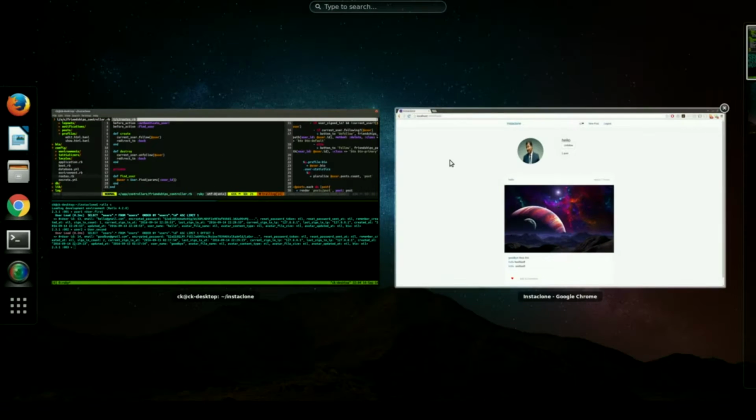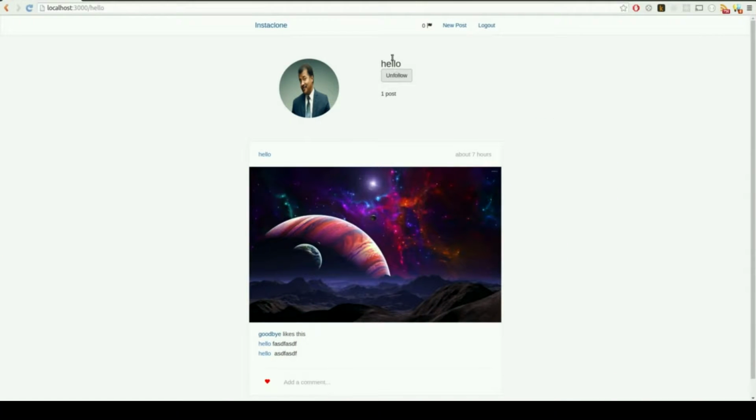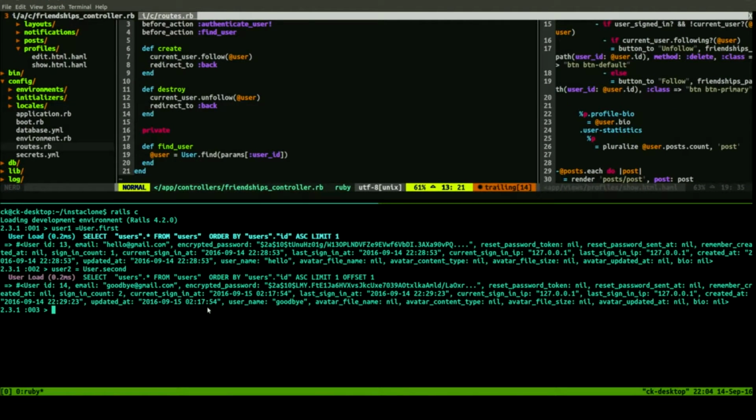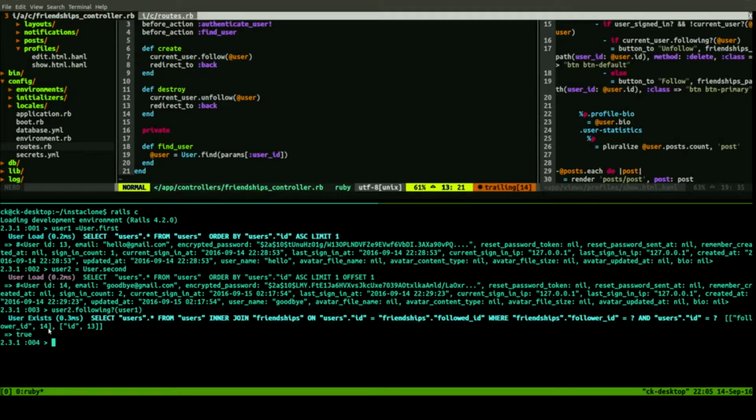So what we did was, in this case, user2 is following user1. So let's verify that. We can use our helper and we can say user2.following?(user1), moment of truth. Hopefully this returns the Boolean that we want and it says true. Awesome. So everything's wired up with the front end.